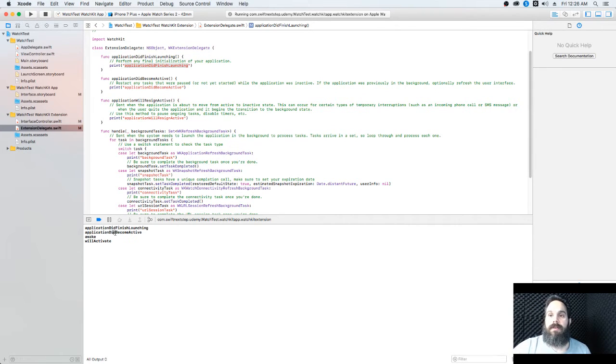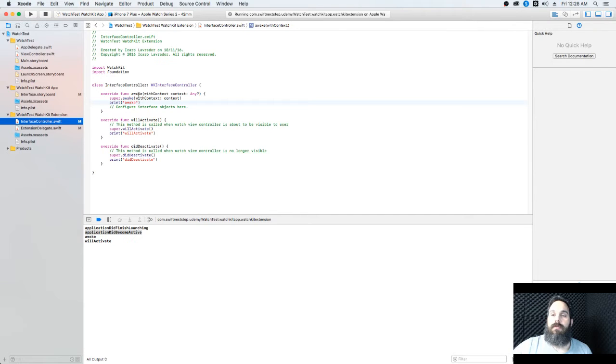If it goes to the background and then back up, it will just resign active, and then it will come back to active without launching again.